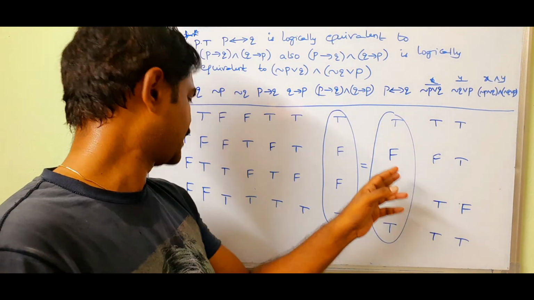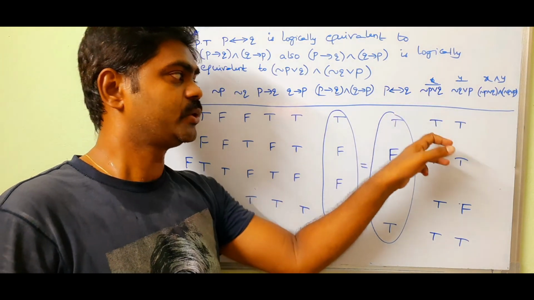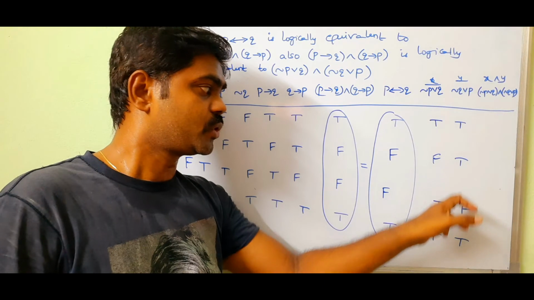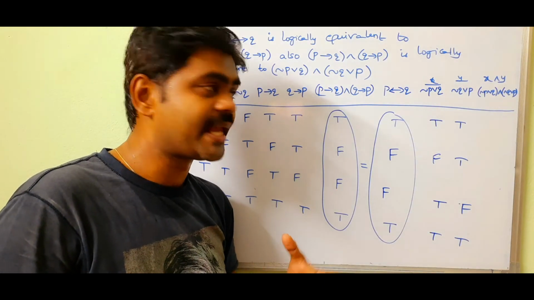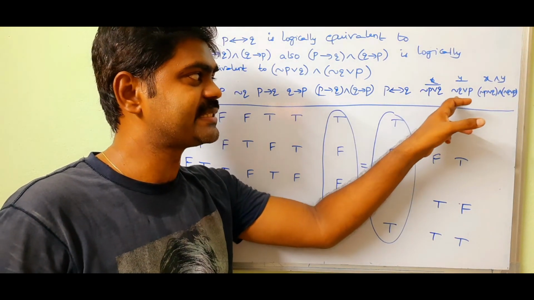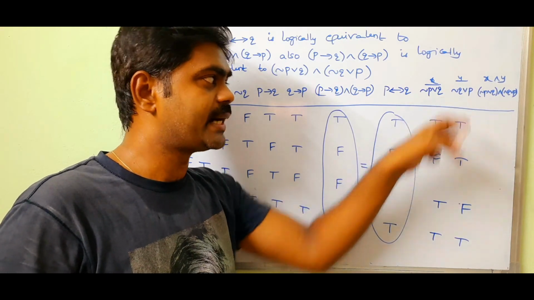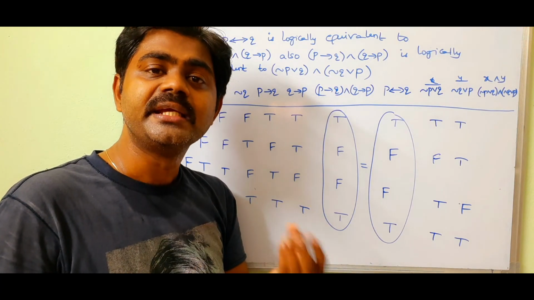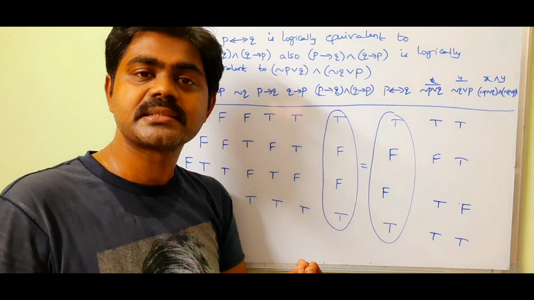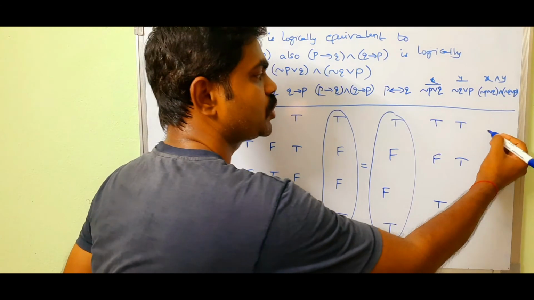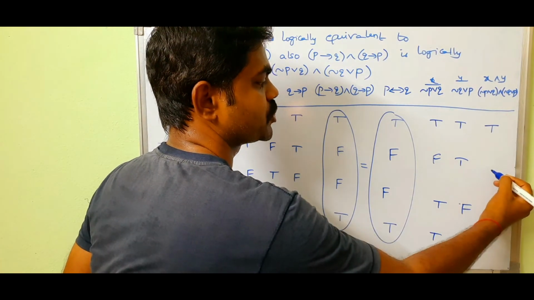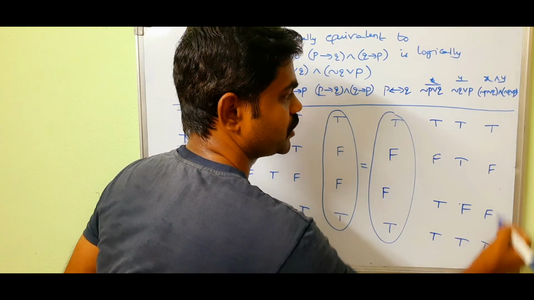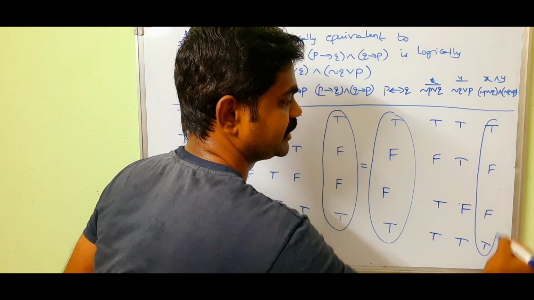So here what did we get? For negation P or Q: true, false, true, true, true. For negation Q or P: true, true, false, true. So now what is our last operation? Let us assume this is x, this is y. Negation P or Q and negation Q or P. So x and y, I have an AND operator. What is AND? If both are true, true. Remaining all cases, false. So true, true, true; false, true, false; true, false, false; true, true, true. So this is our third value.